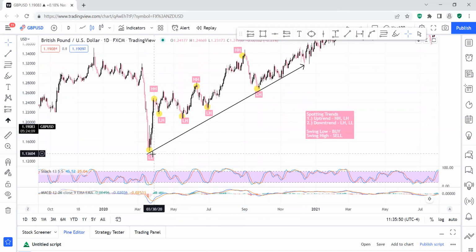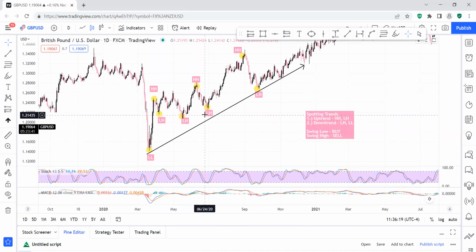So now we see we have an uptrend happening. We have our lowest low right here, and then we have our higher high, lower high, lower high, higher high, lower high, higher high, lower high. Now, like I was saying, you guys, even though these are a bit scattered, they're still considered lower highs because they're going in an overall uptrend, and it's the lowest point after that previous high.